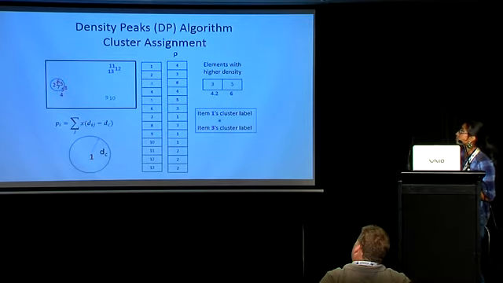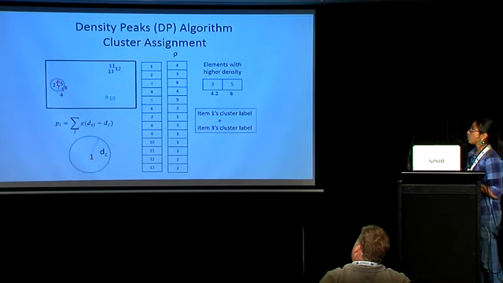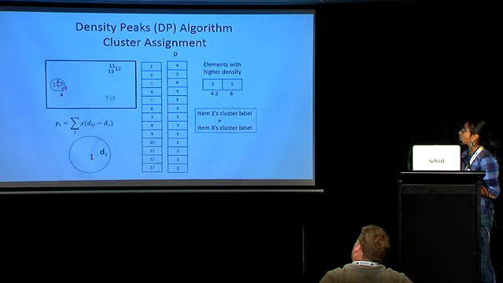And the final step is the cluster assignment. The cluster assignment works this way. As I said, the earlier you select the cluster centers, the earlier you can get good cluster quality. So what would be object 1's cluster label? Because object 3 is its nearest neighbor from the high density list, whatever cluster label object 3 has, object 1 will have the same one, and it goes like that.